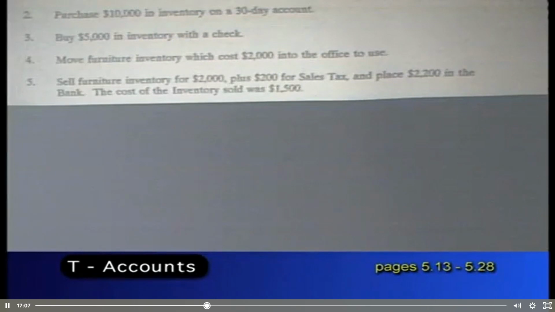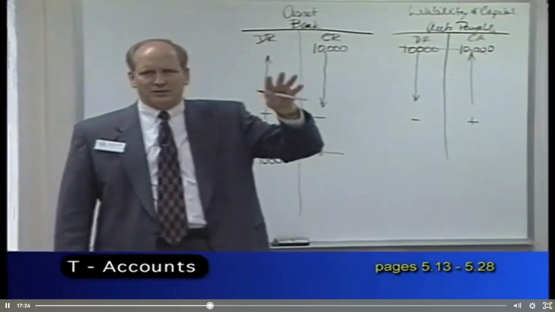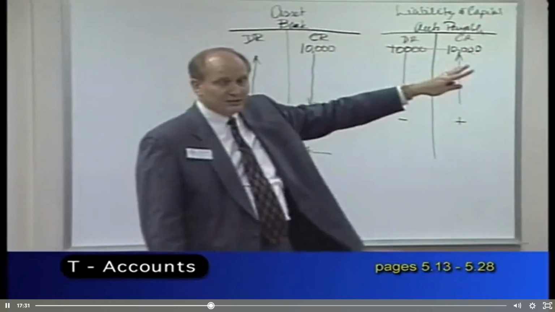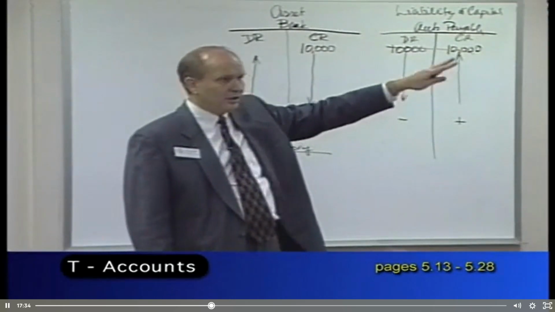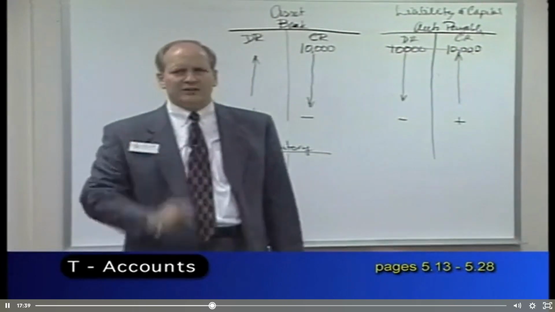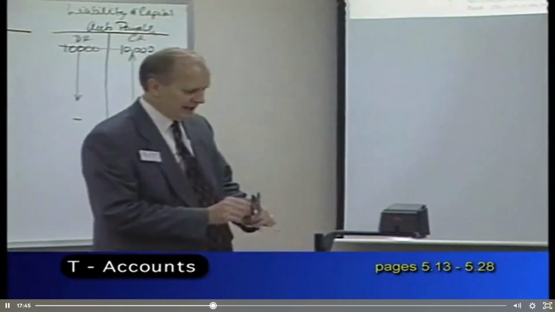Okay? Now, we're going to treat that first part of the transaction just like we did when we performed a service earlier. So forget the fact that inventory is involved. Ignore that. As if we're simply entering in the performance of a service, and it's going to go in just like you've done before. What did we get? $2,200. Where did it come from? $200 came from sales tax, and we earned $2,000. Go ahead and enter that into the books. Forget inventory for a moment. We'll come back to that in a second here.